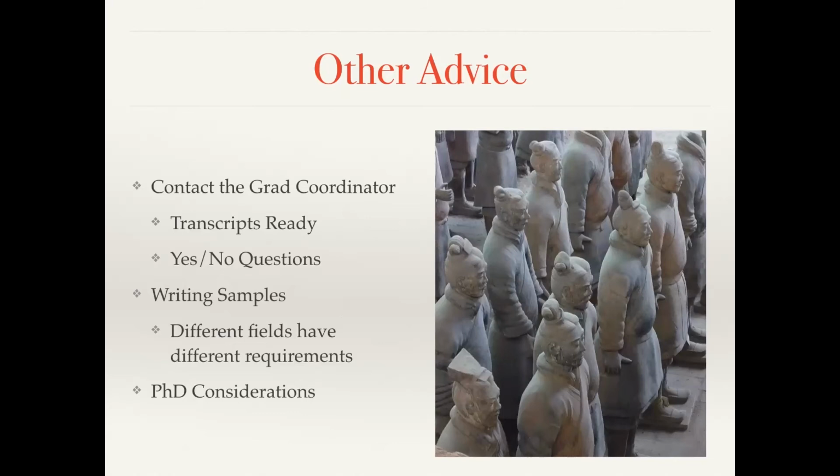So when you contact a graduate coordinator, I would always contact a grad coordinator, MA or PhD, and they can give you some information on how many applications they're getting. Our program right now is pretty open and accepting. If you hit the requirements, if everything looks good to us, we want you in the program. But if we started getting, say, 100 applicants, well, then we're going to have to be pickier, right? And so even if you have your minimums, you don't know how many applicants a program's getting. So you can just ask them straight up, what are you guys looking for?